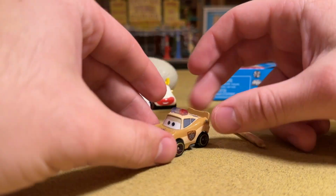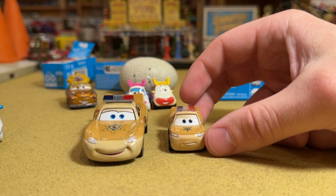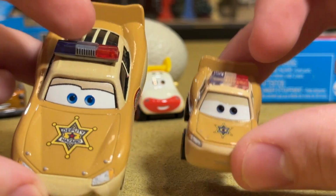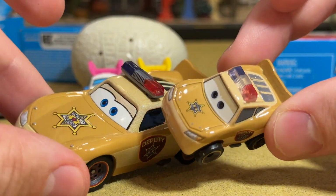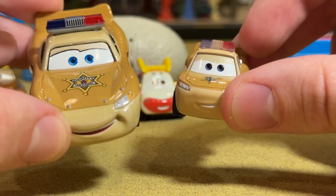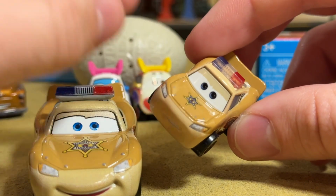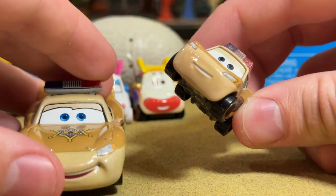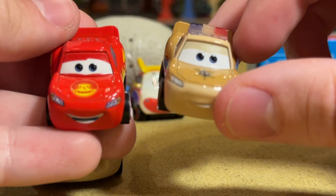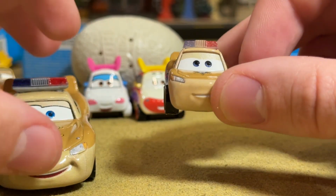We're going to move on to Deputy Lightning McQueen now. The full-scale version just came out recently in 2023, Singles Case E, which is hitting Walmart stores across the United States and just started to hit Australia as well, so that is great news. I have to say, I almost like the mini racer expression more than the 155 scale. He looks a little bit more apprehensive, kind of burrowing his eyelids a little bit, and he doesn't have a full-on smile, so I do like this expression a lot. It's one that you don't really see. McQueen's always got an unambiguous smile going on, so this is a really good expression. I like that a lot.